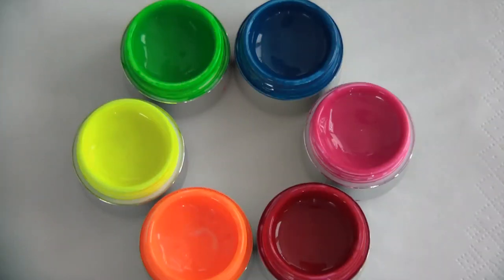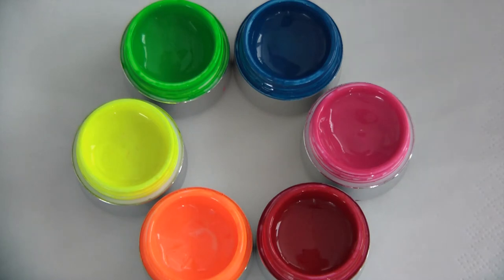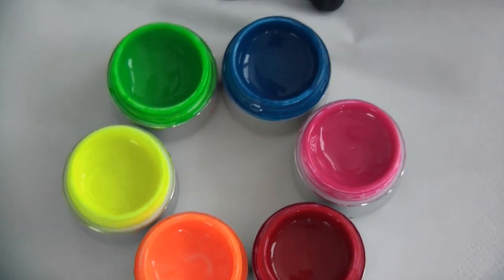While we're waiting for those to cure, I'd like to show you the color gels I'm going to be using to create the rainbow effect. These are absolutely magnificent — highly pigmented. You can use them for one-stroke work as well as really detailed painting, and they're LED curable so you can work pretty quickly. The colors are intense and just gorgeous. We're going to create our rainbow with these.